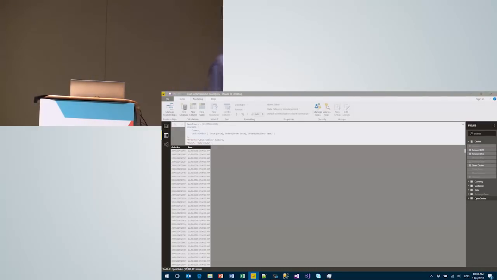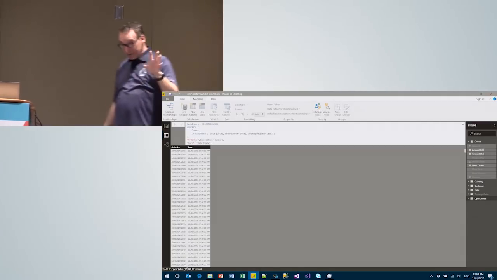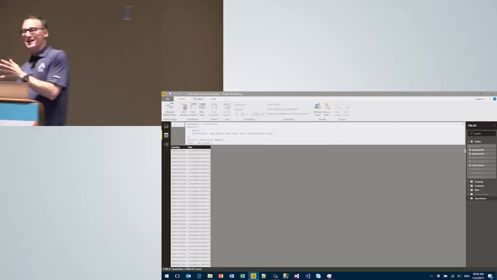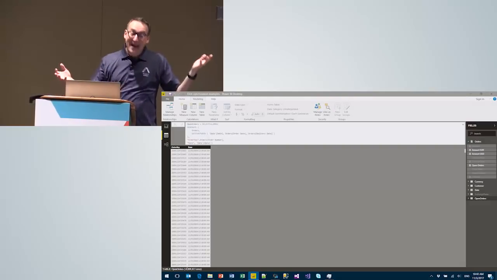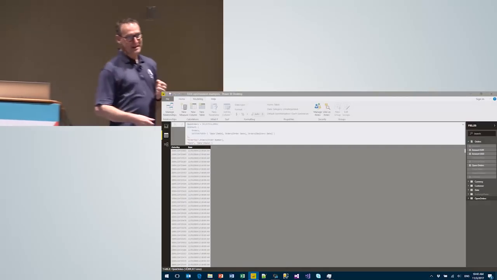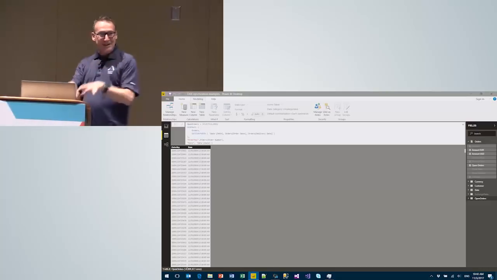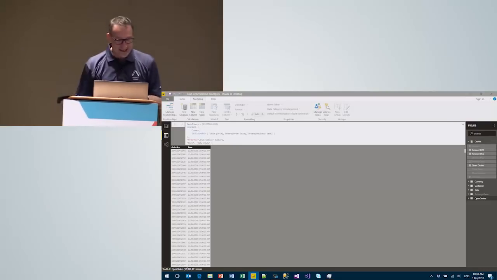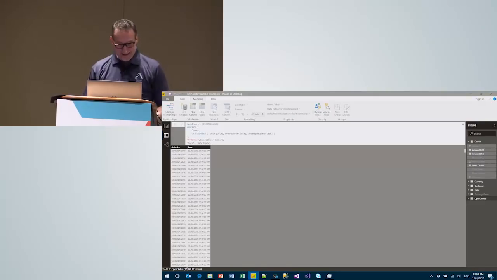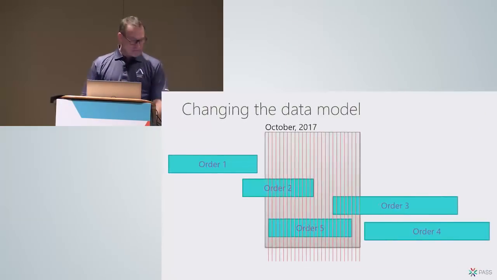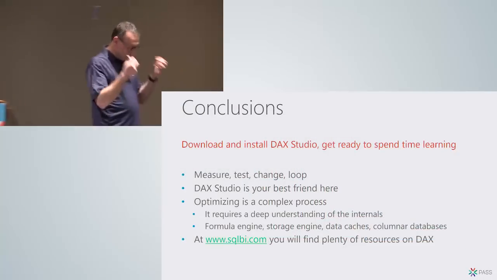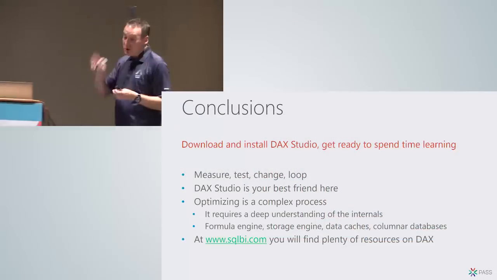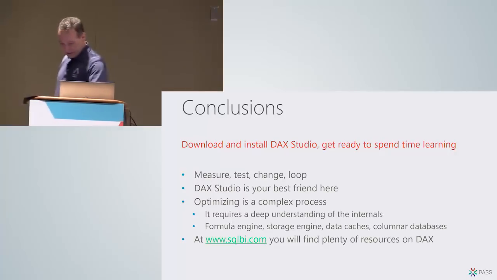That's why when I see 1.7 trillion rows, I'm not against those kinds of demos. They are very cool to look at. But if anybody tells me, oh, I have 2 trillion rows to analyze, I would say, hey, maybe we might work on the data model and reduce granularity and go to a human size. If you just throw data in the data lake and hope to query that, that is not likely to be your best option. OK. So by changing the model, we can create code that uses more storage engine and less formula engine.